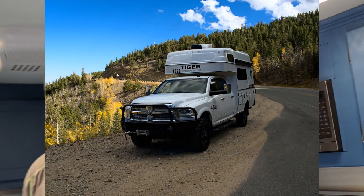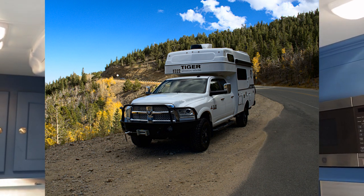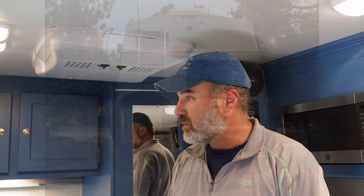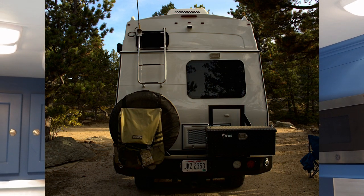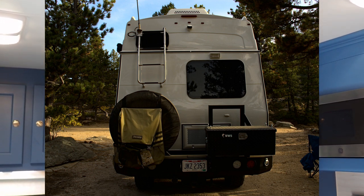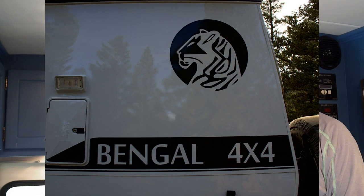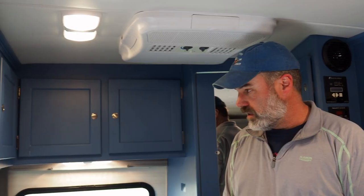The Tiger is mounted on a Dodge, but the company can mount it on a Chevy or Ford as well — it's up to you to pick your truck. There are lots of other bells and whistles you can add or remove. After three days we're really impressed — lots of room inside to hang out when it's dark or rainy. That's our review of the features of the Tiger; hope you enjoy it.